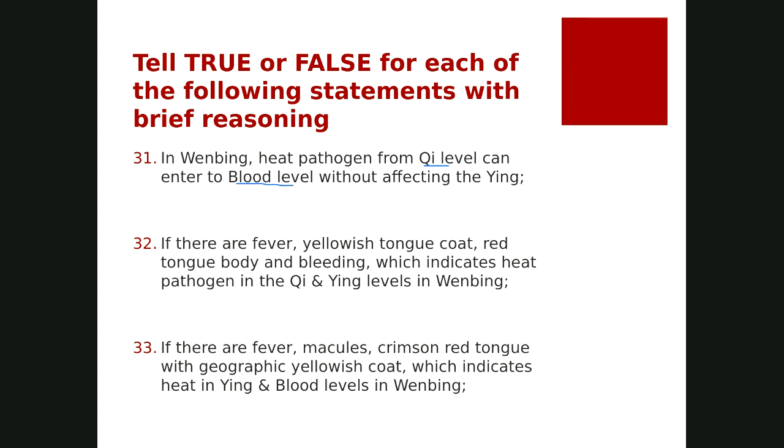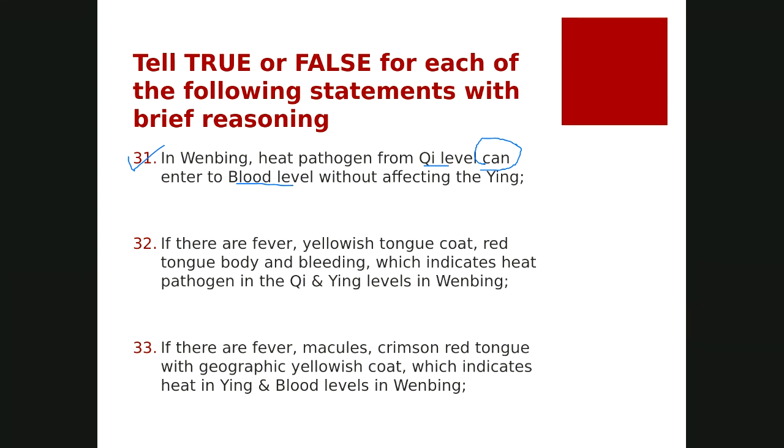It is possible. It did not say only, this is possible. This says can. If everything says can, it means possible. So that is a correct statement. Does it make sense? And people could have exuberant heat straight away without showing any kind of crimson tongue body, and then result in bleeding simultaneously. That's a typical heat from qi level, going to blood level without going to nutritive yin.